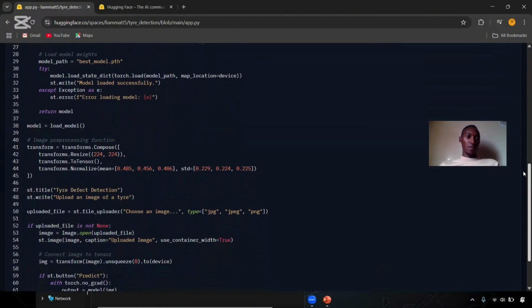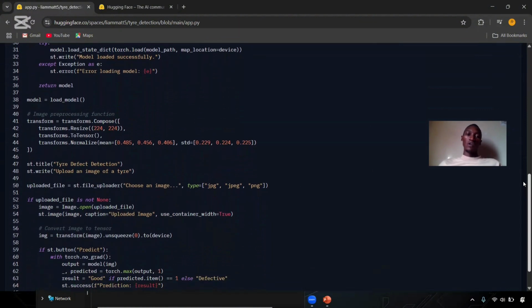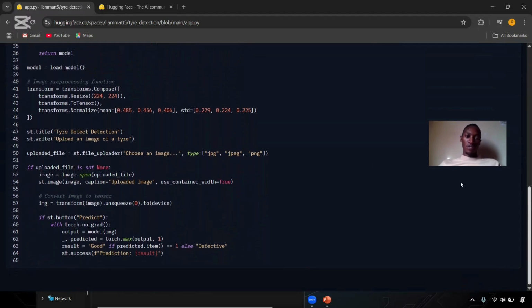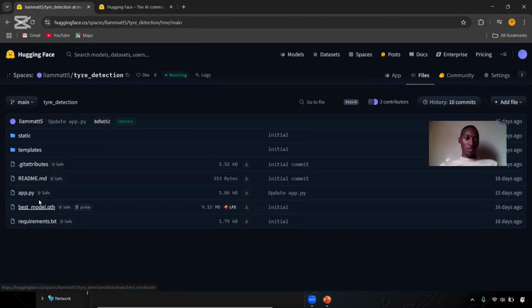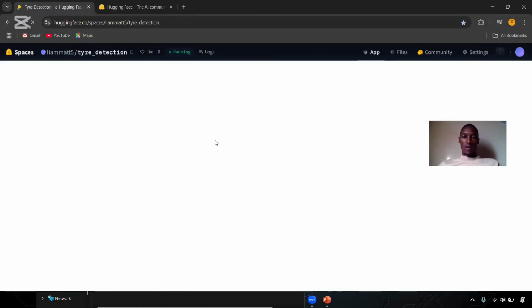Then you transform the images after they have been loaded, reducing their size because we're using very high quality images. After they are fed into the model, it is able to make the prediction. I think that's all for the files uploaded. We also upload the model and the requirements.txt that contains the model files and the dependencies that are required to make our model work.